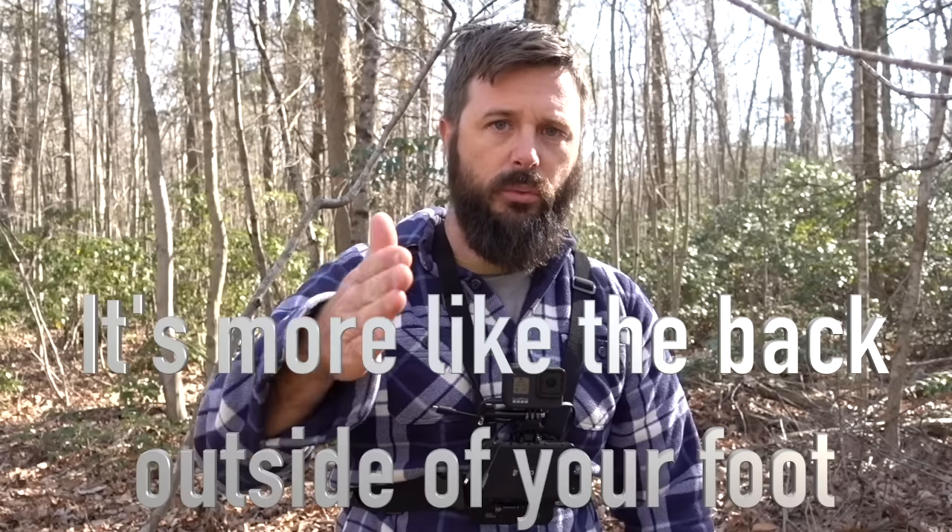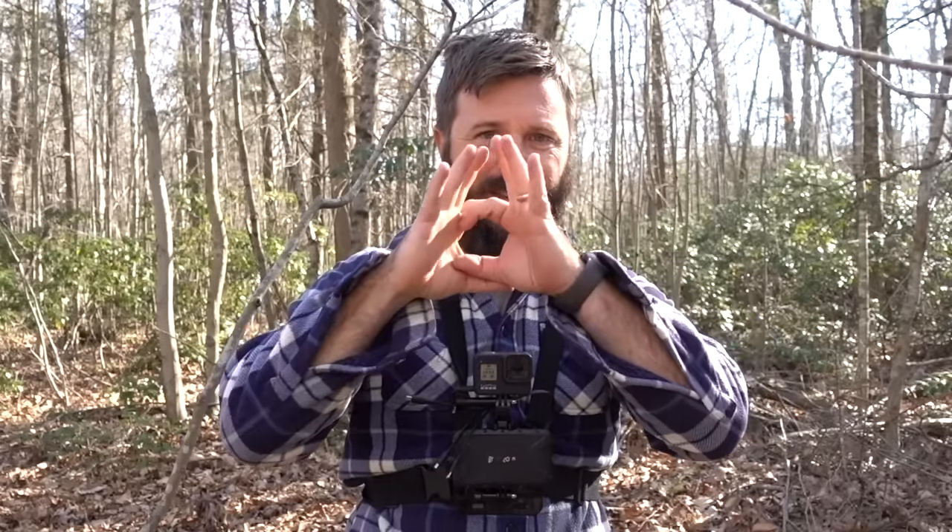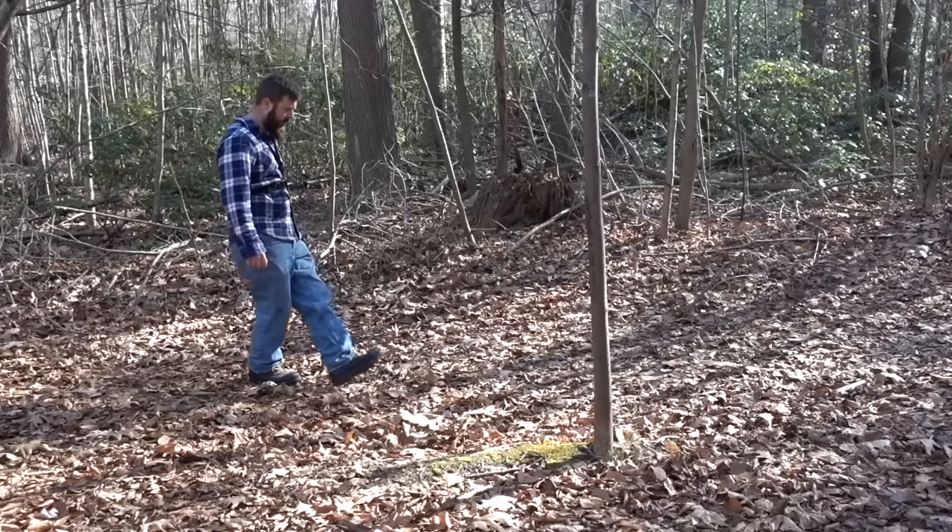Your first option is a fox walk. A fox walk is where you start on your heel, roll to the side, and then down to your foot. These are good options when there aren't a lot of leaves on the ground, or when there are so many leaves it doesn't matter. The problem is your footprint is this big, and a deer's footprint is this big — so you need to be able to put down just part of your foot when there's a lot of leaves.